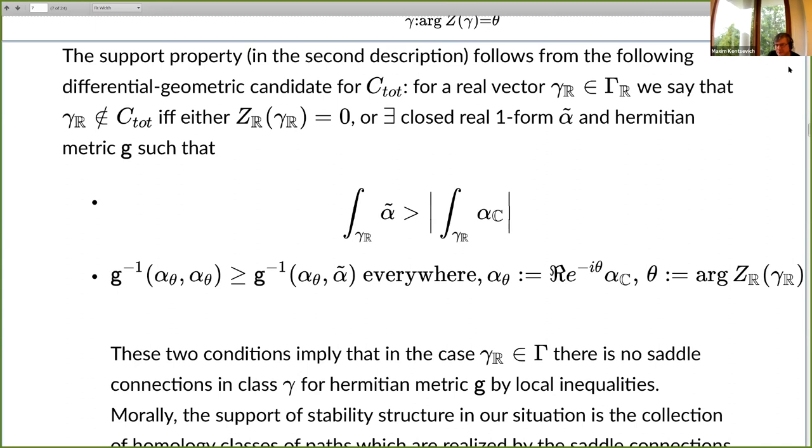Yeah, so this type of argument appears in other questions in geometry. One can see that there is a support property, like for special Lagrangian manifolds in Calabi-Yau and things like this. Again, you play with differential forms of high degrees and get again some kind of competing, opposite-sided inequalities, pointwise and global, and get the result. Yeah, so it's a very typical argument in the subject when you do some global geometry. Okay.